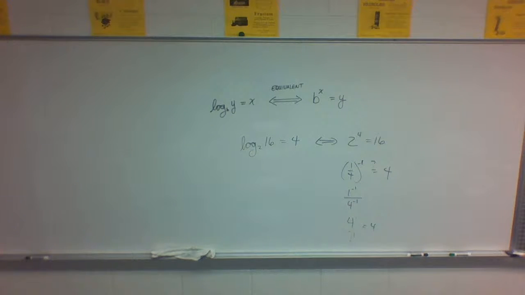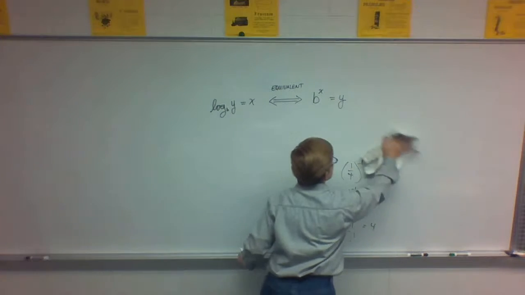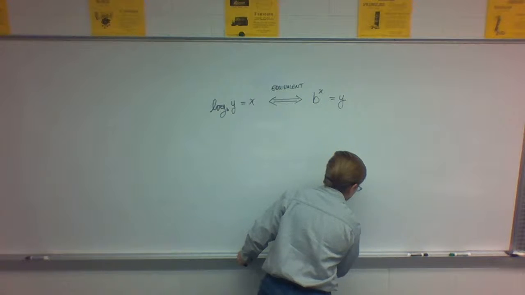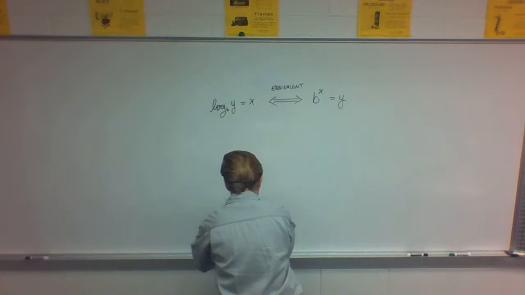Now let's go the other direction. We're going to have an exponent given to us. We want to convert it to a logarithm. That gets a little tricky, because this is new stuff. It's kind of weird stuff, stuff you haven't written before. It's kind of hard to do right at first, but I think you'll get it.